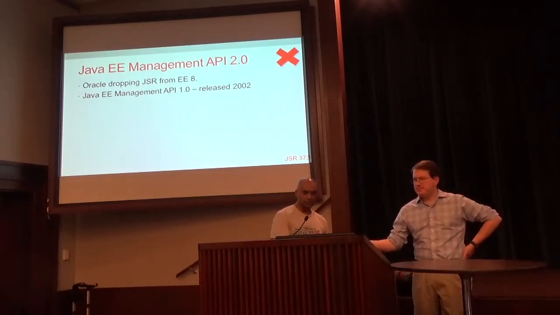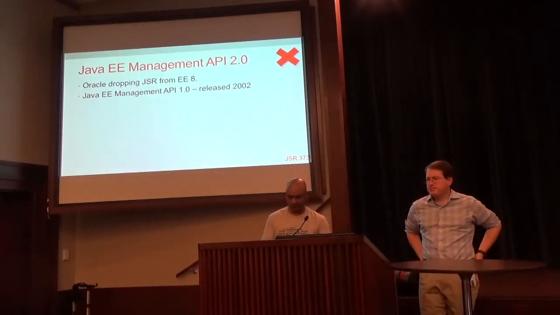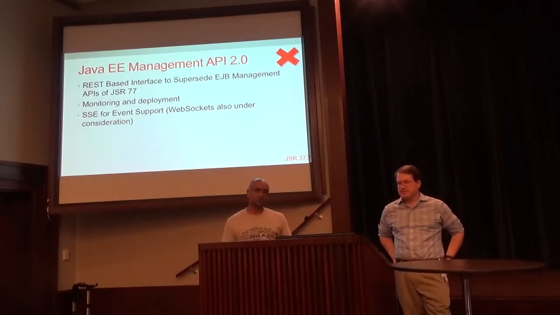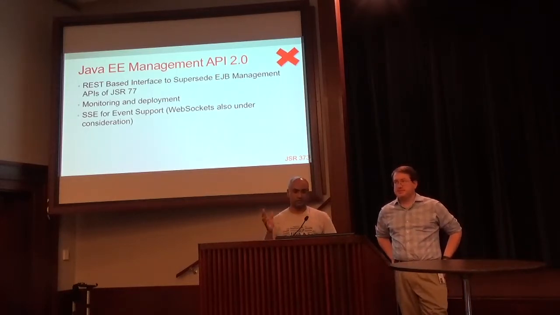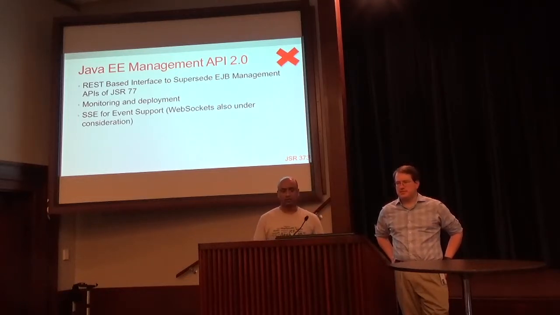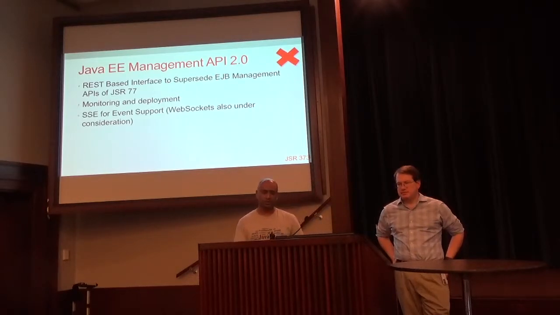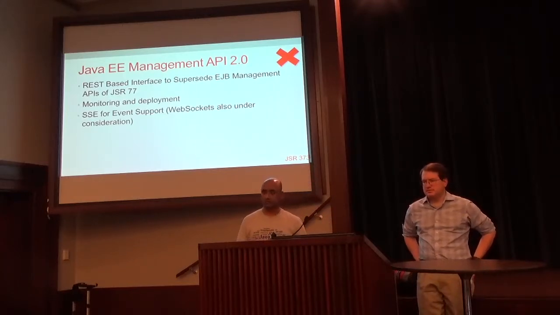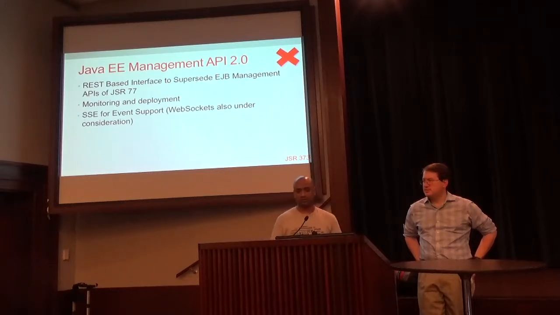Okay, so Java EE Management 2.0. I guess let me skip this over and go to the next slide. What is it? This was initially proposed as part of the initial scope of Java EE 8. What it is basically is a way of managing app servers. And believe it or not, you can actually do this today. Today the API that exists for managing app servers is actually based on EJB 2.0. It was added, believe it or not, in the J2EE 1.4 timeframe.